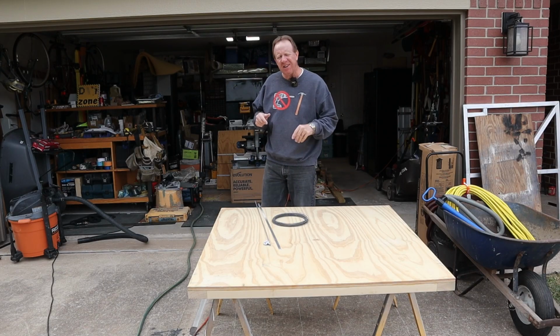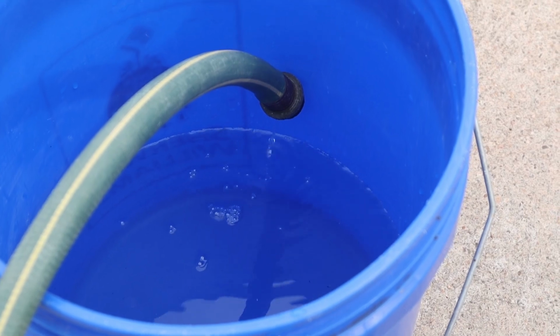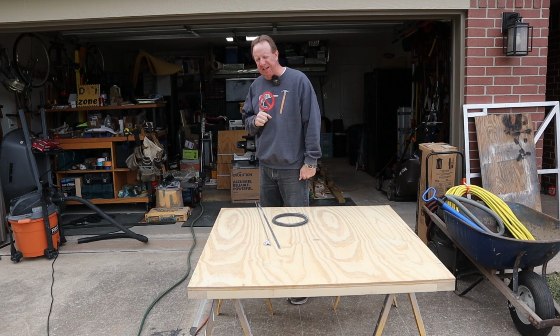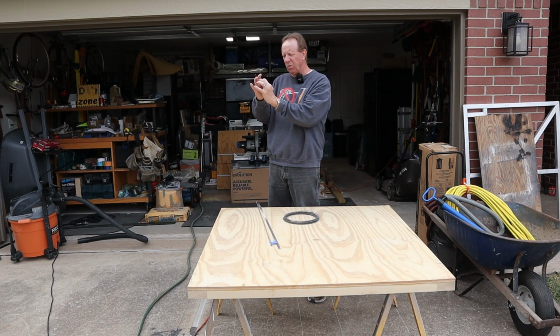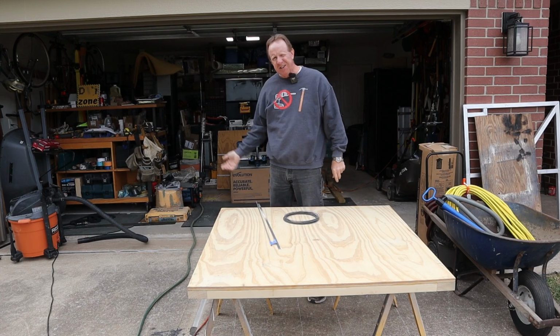All right, while that's draining out, I've got some things I need to make here. And on a side note, it's draining very, very slow. So it could take quite a while. And I've already tried one little trick to see if I could speed it up. Didn't really help. So I need to make some sort of tools to get in through that hole where that element is so I can scrape around and get that stuff loosened up and get it to flush out through there.